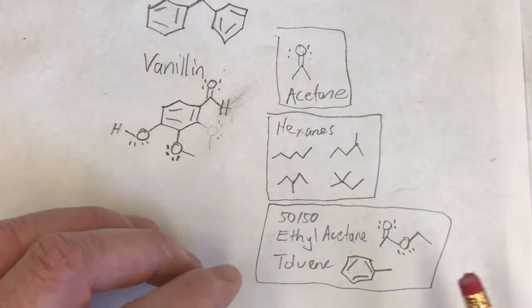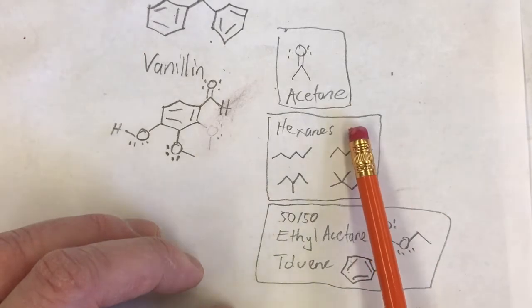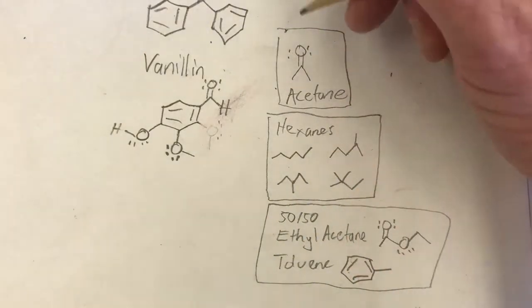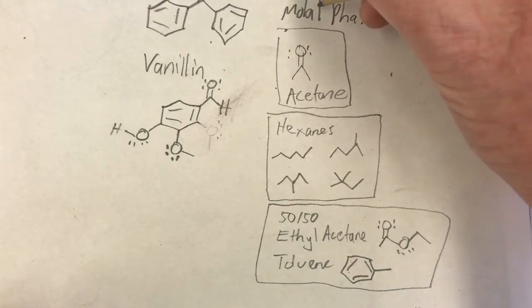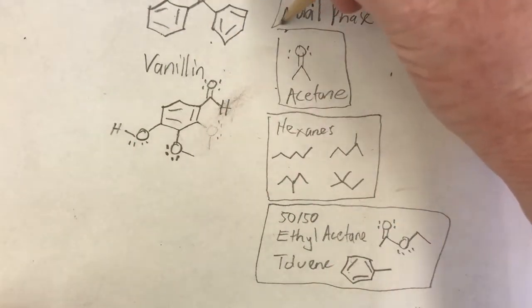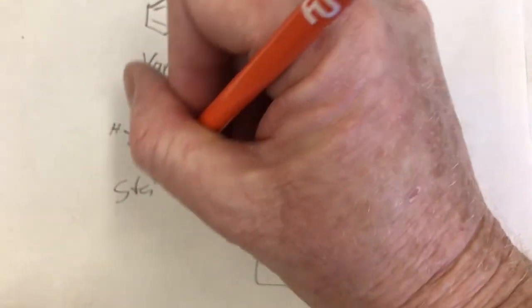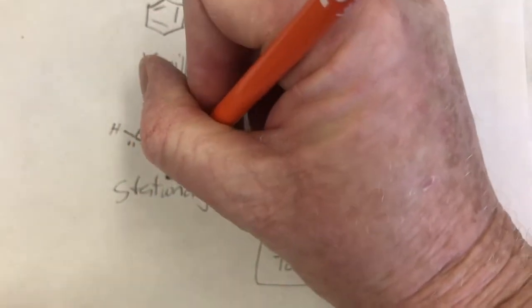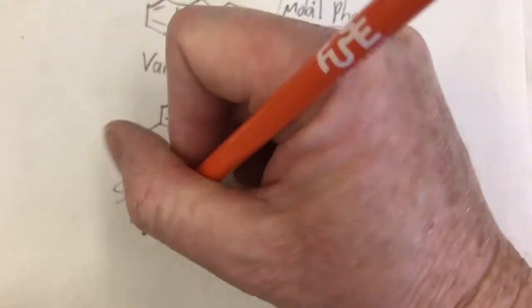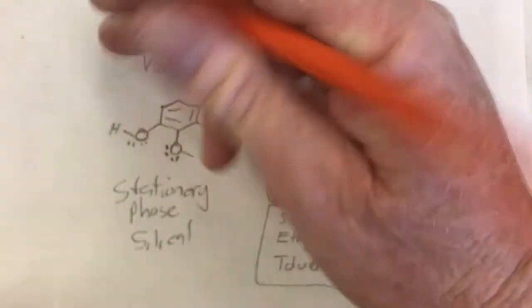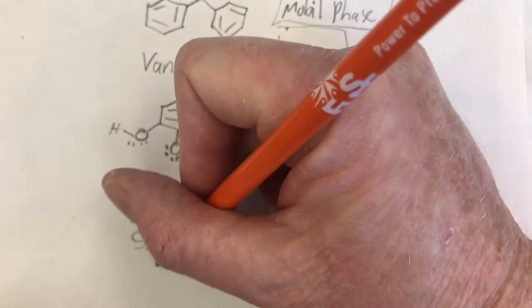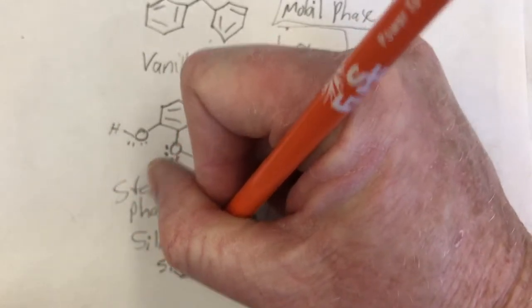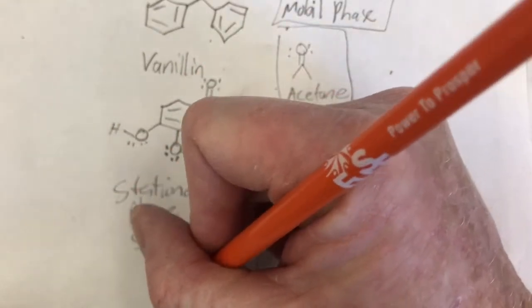Let's try, I kind of know how this works. I'm going to start with hexanes. Oh, and let's also remember, this is our mobile phase. That's the solvent moving up. Our stationary phase is still silica, which is basically like beach sand, silica, and glass. And it is polar. It's got all those silicon, oxygen, OHs on the outside of its surface.